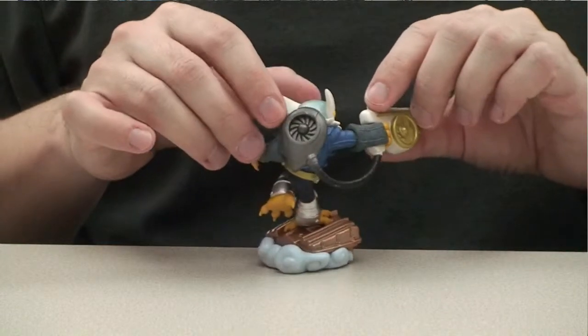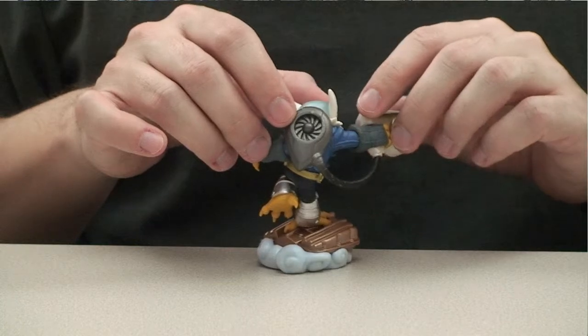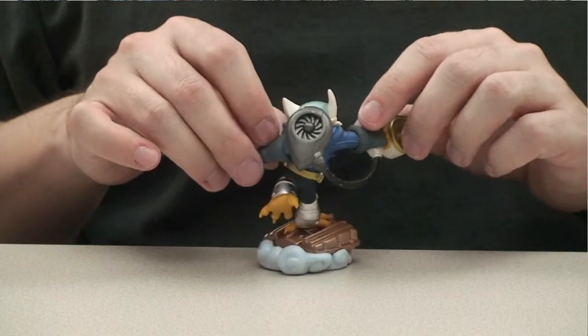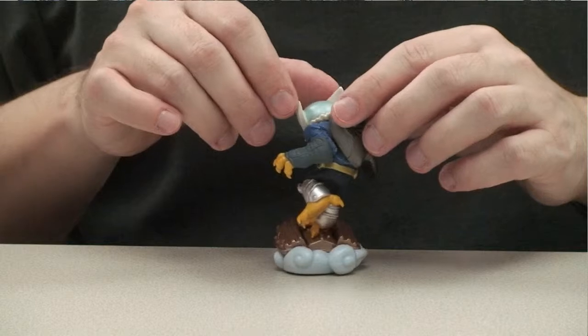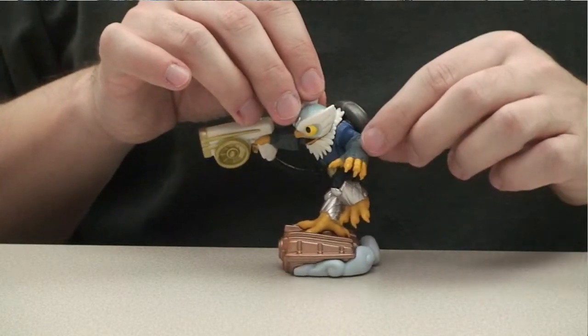He's got his Jet-Vac backpack on. This is very important for Jet-Vac. It actually gives him the ability to fly. Now in other games he actually has flying moves. In this game he doesn't quite fly the same way, but he does jump and hover. And if we take a look all the way around, he's got some eagle claw fingers there.